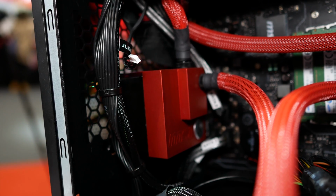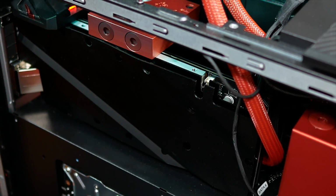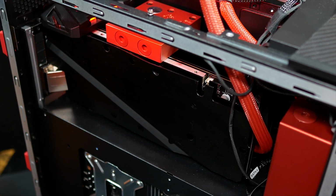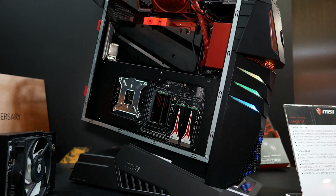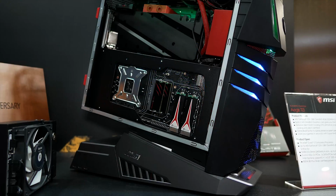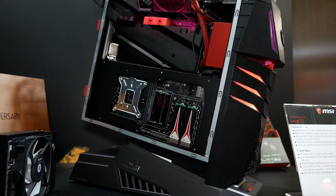The same is true for the two GTX 1080 Ti graphics cards. Both have really nice looking EK blocks strapped on, and this looks very much like something you would find in a custom made high-end desktop rig. Opening up the left side door gives you access to the graphics card as well as the dual M.2 slots and memory DIMMs. There's even an M.2 slot to take advantage of Intel's Optane technology, in case you want to boost the speed of the larger secondary storage.